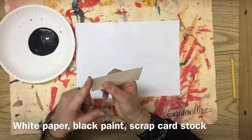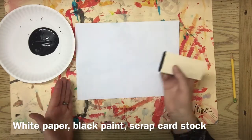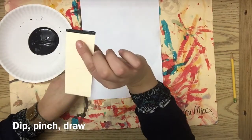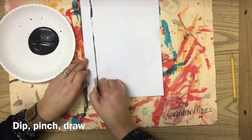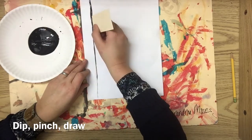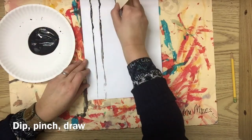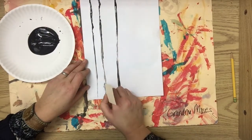I'm going to take this, and at the small side, I'm just going to dip this into black paint — not too much — and I'm just going to start by drawing lines. You can decide to turn your paper horizontal, where you get a lot of little trees, or if you go vertical, you get a much taller tree. I'm going to go taller, and all I'm going to do is slowly and carefully pinch and get close to the black paint, and slowly try to draw a line — that will be the beginning of my trunk. If you see there's less paint, you can go back and add some more. You can make your trees really skinny, really thin, or you can make them wider. It's up to you. I want you to have fun with this and try to capture individual trees.